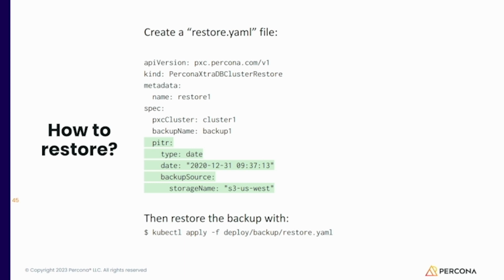So how do you restore? Again, it's not a command for restoring, but actually you need to create a YAML file with the configuration on how to restore that backup. So you need to specify the backup name, the storage in which the backup is located. If you want to do point-in-time recovery, up to which point in time you need to restore the backup. Same as with any database. If you want to do point-in-time recovery, you need all the binary logs since the last full backups. So if you skip binary logs or if you skip backups, you won't be able to get to the desired point in time.